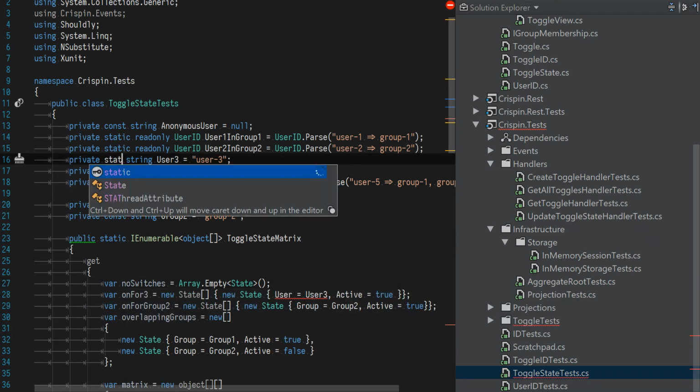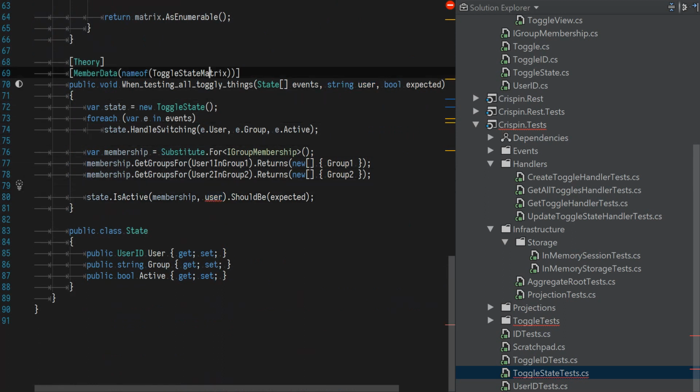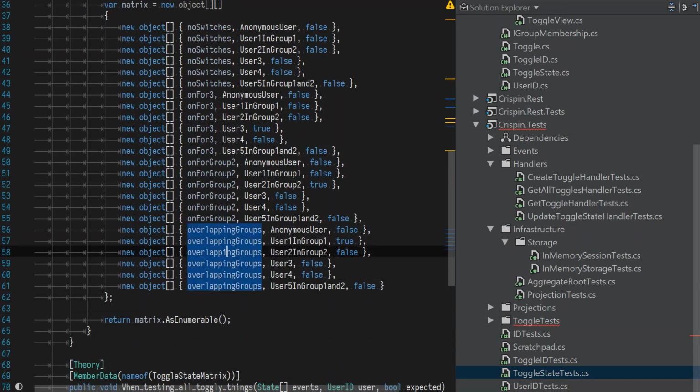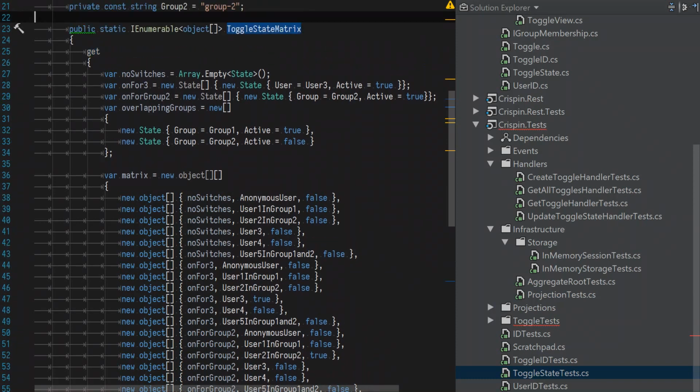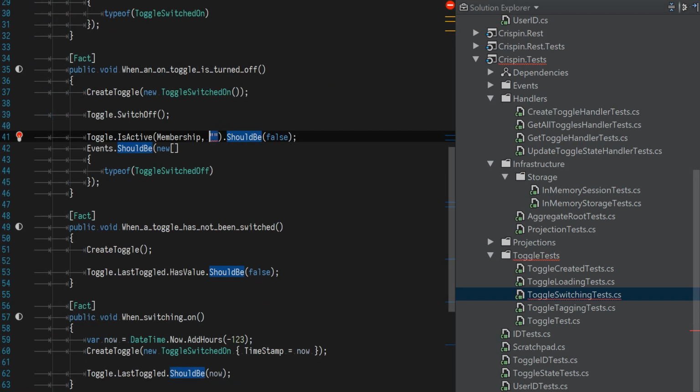In fact, these are all users, aren't they? Static read only. Static read only. Right. And finally, that needs to be one of these. And we better check that because this isn't strongly typed. But it's just passing in users which are already created. Yep, that's fine. Right. There's a bit more parsing in this file. And this is kind of boring, just going through and doing find and replace, but at least the compiler is telling me what I need to do.